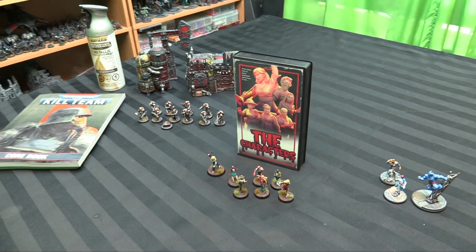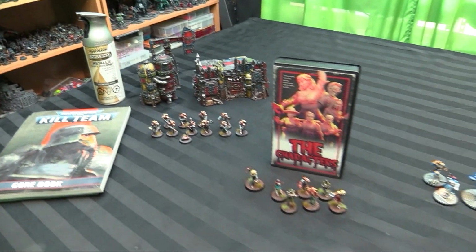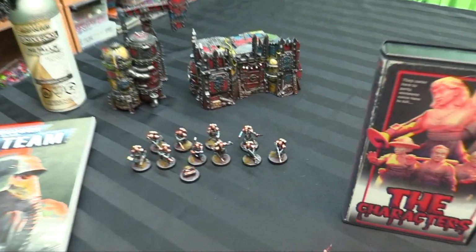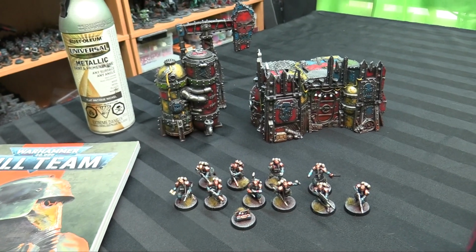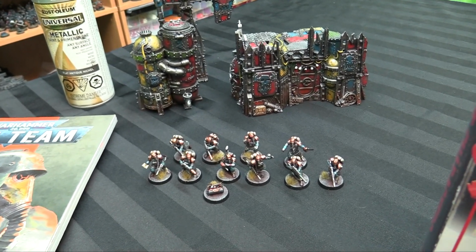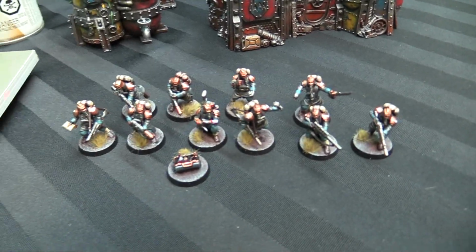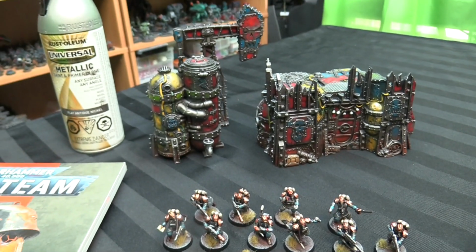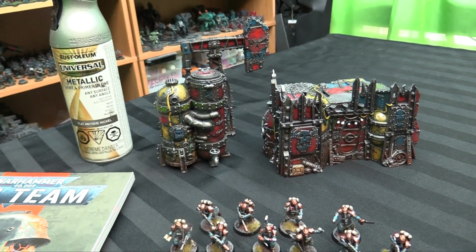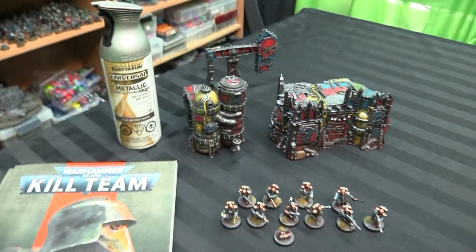So here's the painted pile from the last few weeks since my last On the Paint Table. Obviously there's quite a bit more for the 40K stuff, but I'm just going to focus on the stuff you've seen in videos already, but people had questions about. So first things first, get out of the way: Kill Team Octarius, my paint scheme for my Deathcore Krieg, not Death Guard, and my scenery recipe for painting this great orky terrain. I'll do the terrain first because it was the most asked about.